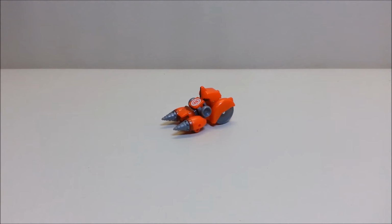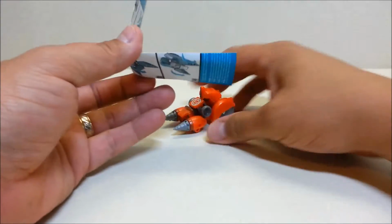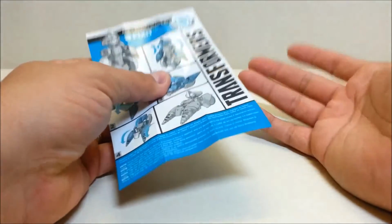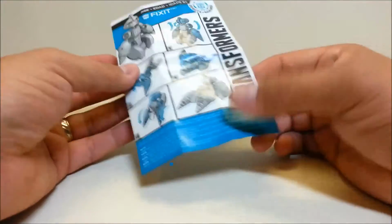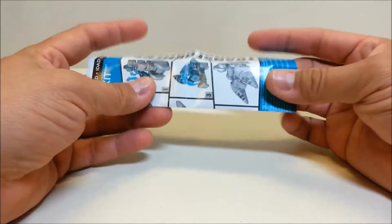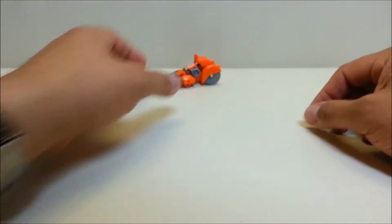And here we have Fixit out of the package and in his vehicle mode. Real quick before we get into Fixit himself, just to show what he comes with, the Legion Class figures are weird because with the Robots in Disguise figures we're getting the instructions usually printed on the back of the packaging. However, for the small figures, we actually get an instruction sheet. So that's interesting. I figured I'd just point that out. But yeah, he does come with instructions, and that's about it.